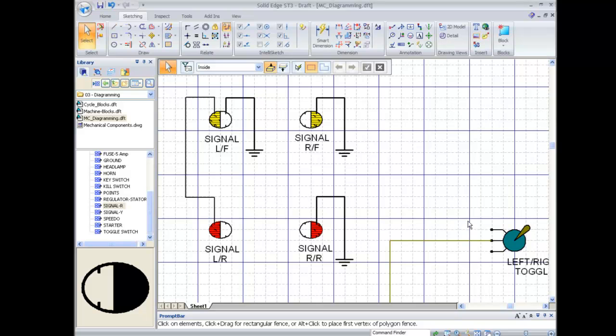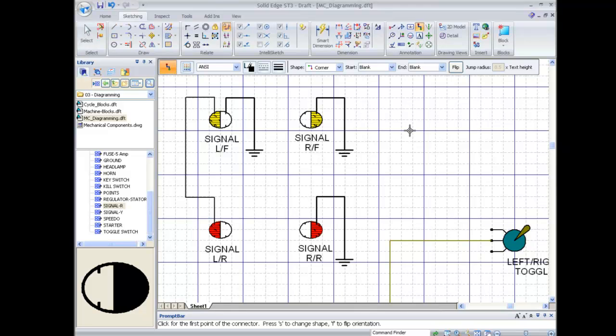Now what we want to do is connect this switch over here to these signals. So to do that, we'll go back into the connector, and we'll use a corner again, and we're going to start at the switch and then connect into this wire.